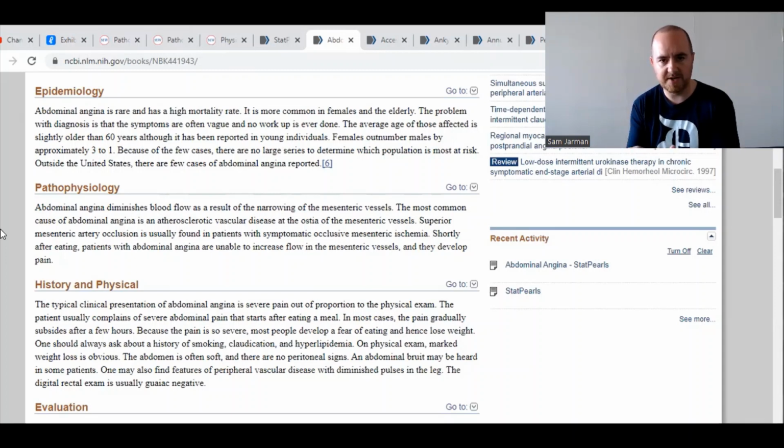That's something that an osteopathic practitioner is not going to be able to do, right? What I can say for the osteopathic hands-on practitioner without tools is if somebody says they have a lot of pain after eating, you palpate their abdomen for some reason and there's a lot of pain, that's not a sign for you to believe that this is abdominal angina. It's a sign that they need to be sent to somebody who can diagnose appropriately. You would tell them to present this information to a physician, and the physician would take on the case from there.